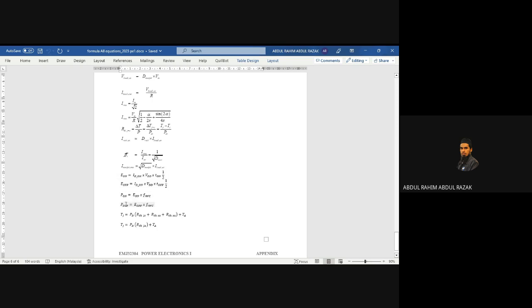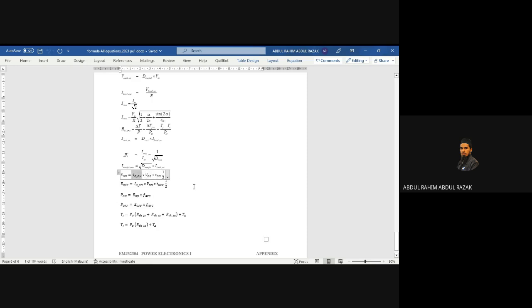Okay, just now during switch off, and during switch on, how much the losses depend on the energy it absorbs. Also the same ID at on times your maximum blocking current, VDD, V drain times T on divided by 2. So this one, I think the current is RMS current, ID RMS. VD is in peak.